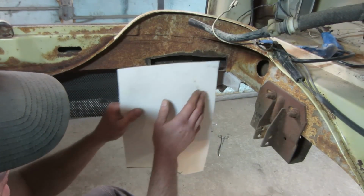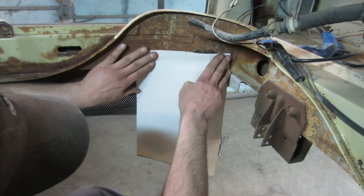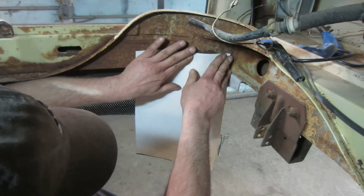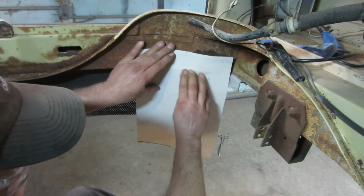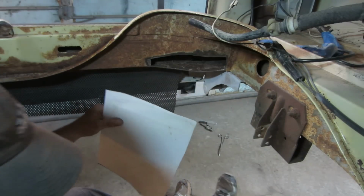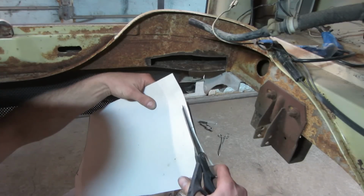Let's go make ourselves a little paper doll. We'll lay some paper over it, make ourselves a little bit of an imprint. Cut that out with a pair of scissors, and then let's go cut that out now. How's that? We're gonna go cut that out a hair oversize.